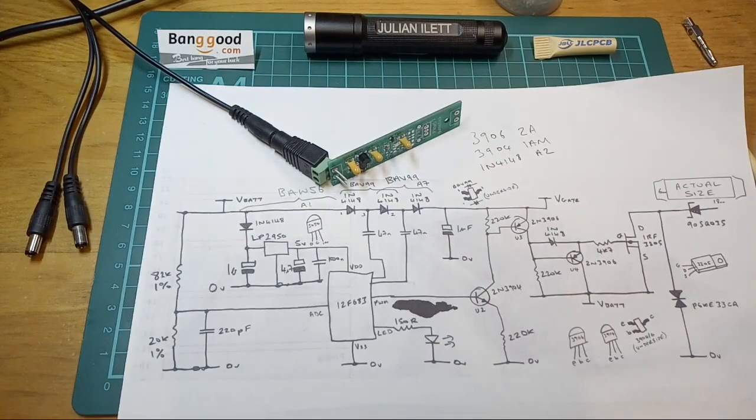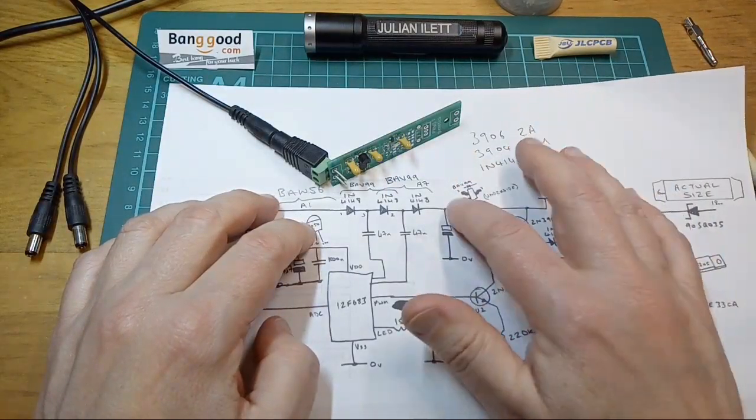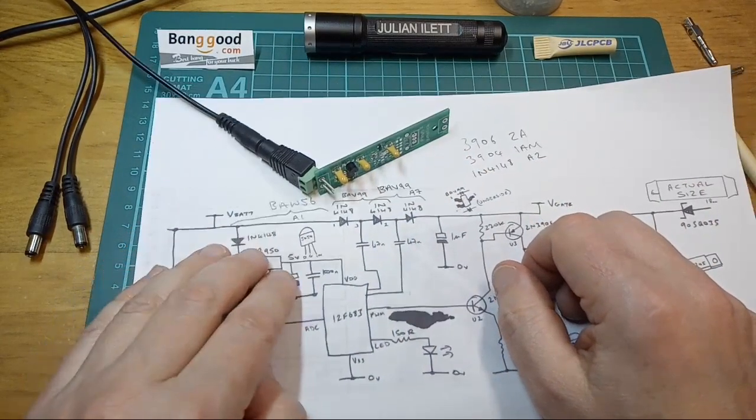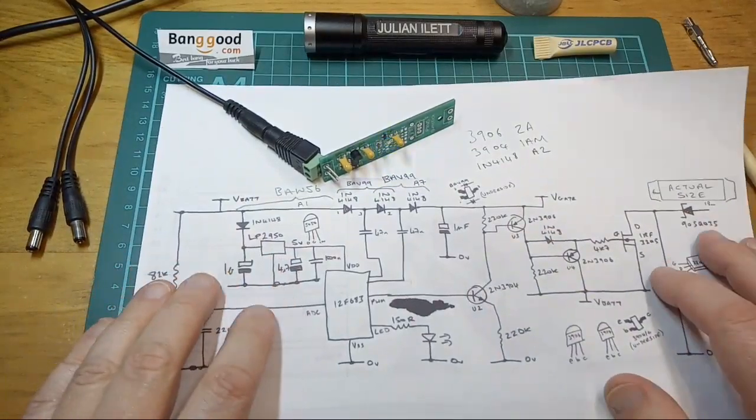You could swap the PIC microcontroller for an ESP8266. Can I, though? What about current consumption? ESP8266, that's Wi-Fi. That's going to gobble the amps. This is 1 milliamp. When you can find me an ESP8266 that consumes 1 milliamp while talking to Wi-Fi, let me know.